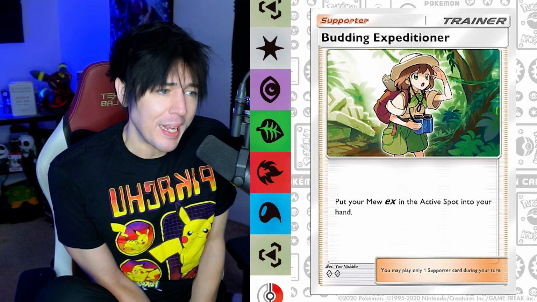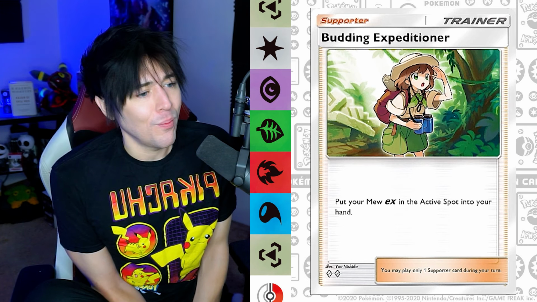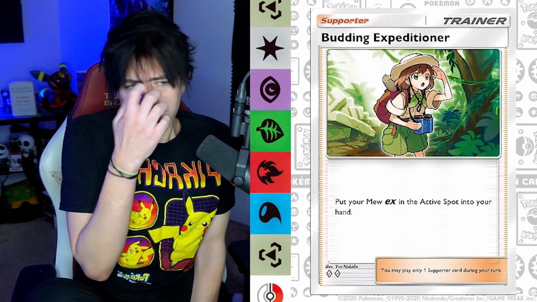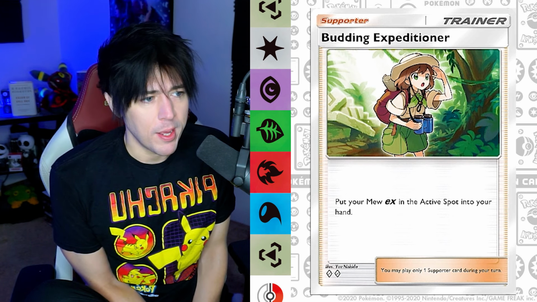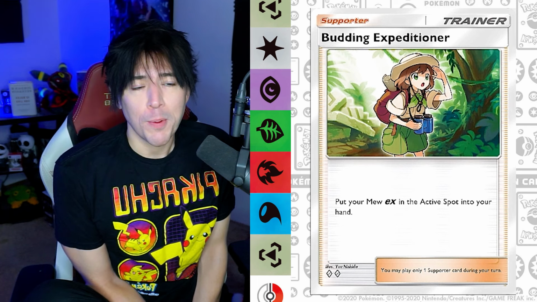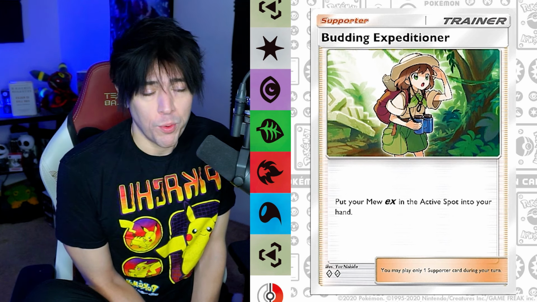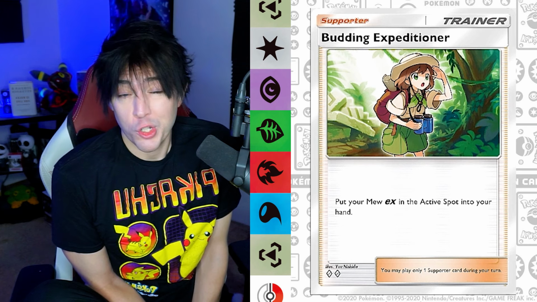Now we also have Budding Expeditioner, which is another Psychic support card. I don't know what we're doing, but put Mew EX in your active slot back into your hand. So this is a pretty interesting card. It's basically Koga just for Mew EX. And one funny thing that you can do is, like I talked about with the Wheezing stall archetype, you now have the ability to semi-stall with Wheezing as well as Mew EX at the same time, which sounds funny.